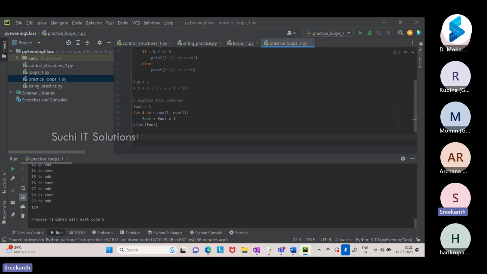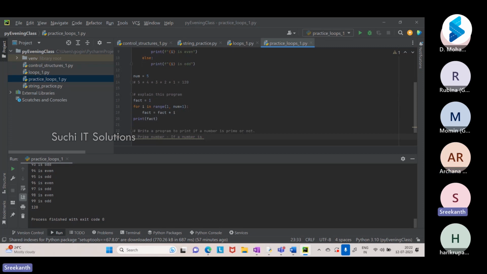Another assignment is to write a program to print whether a number is prime or not. You take an input and you have to basically tell if that number is prime or not. How do you know whether a given number is prime or not? What is a prime number?